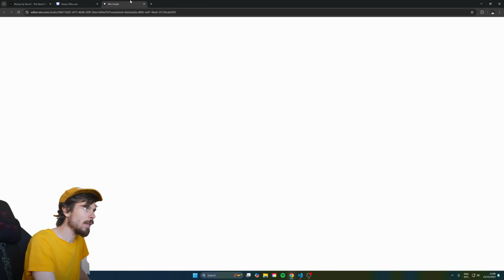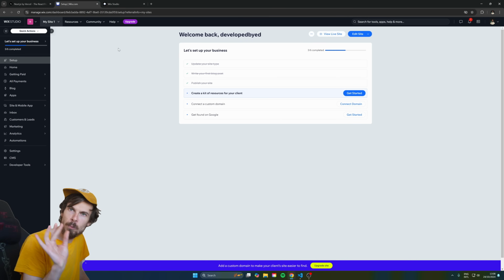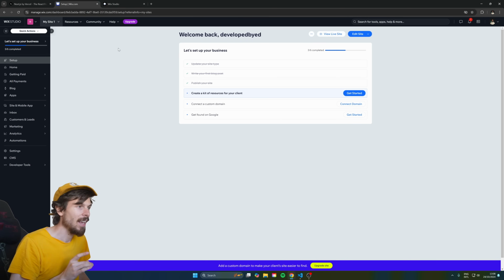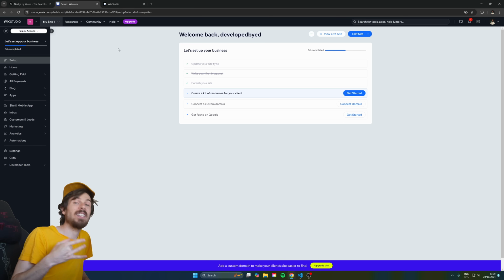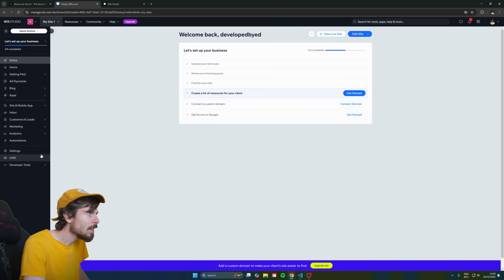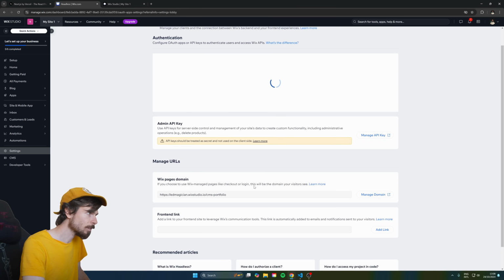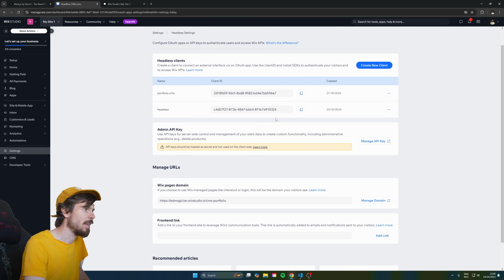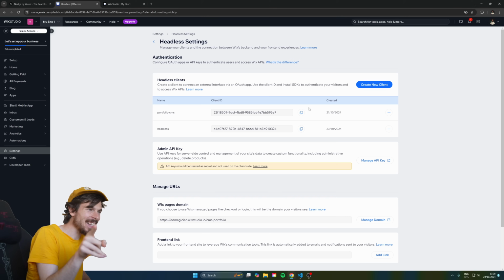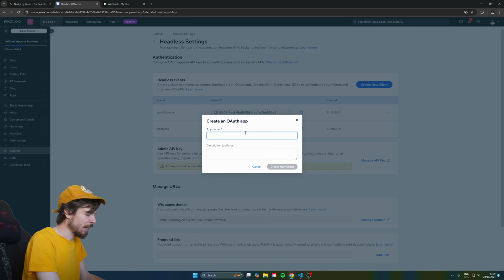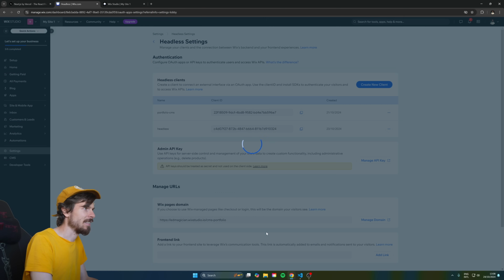And before we even check out all the CMS stuff, there's one thing that we need to get from the settings, which is your authentication key, right? When you're fetching this data, it needs to authorize you somehow. And the way you can do that is head over here to the settings tab at the bottom. And here in the headless settings, you can click here. And then here you have your API keys. Now I have two. I'll delete this, don't steal it. I'll just make a new one, right? So we can create a new client here, give it any name you want. It's the CMS baby. All right, let's create this.